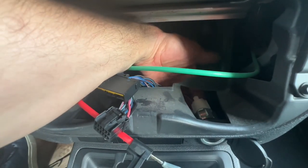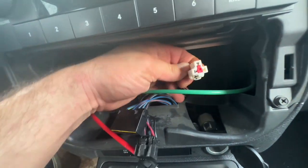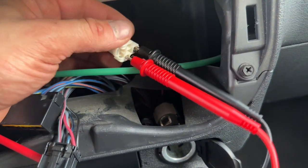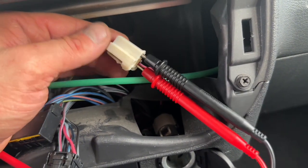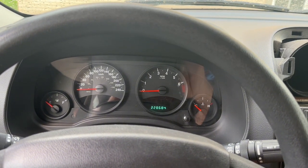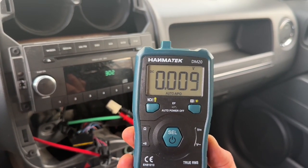As for the cigarette lighter connector, the clip is in the bottom. Press it down and pull back. Now, we're gonna test if we got power to the connector. So, I back probe it with the pink and black wire being the feed wire, and the green and black wire being the ground wire. Turn on the ignition. And nope, we don't have 12 volt.